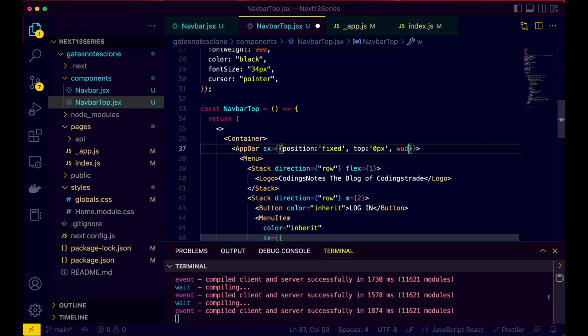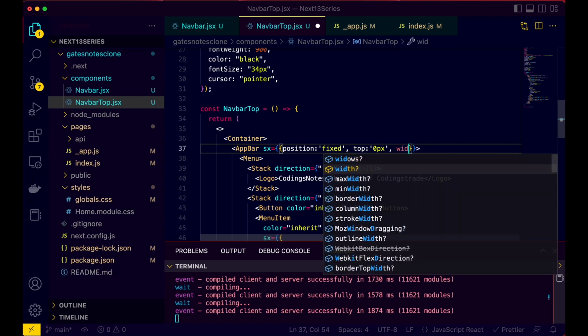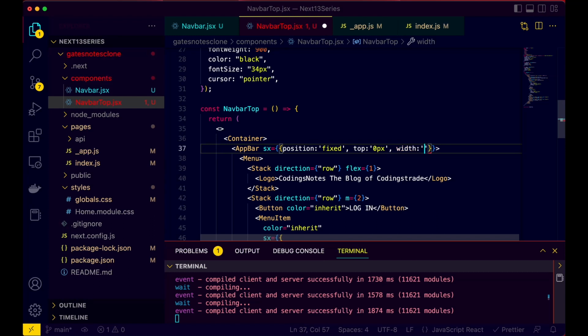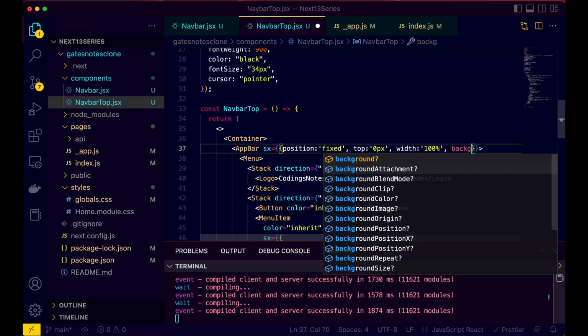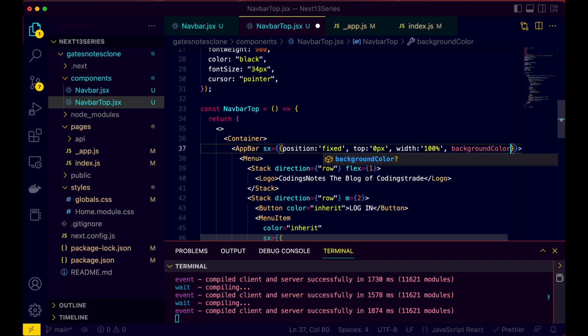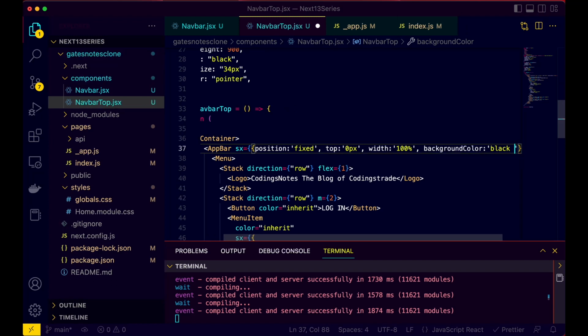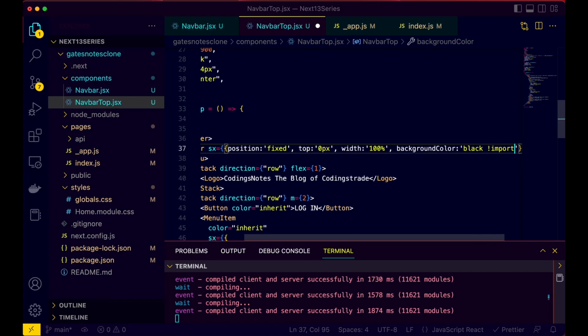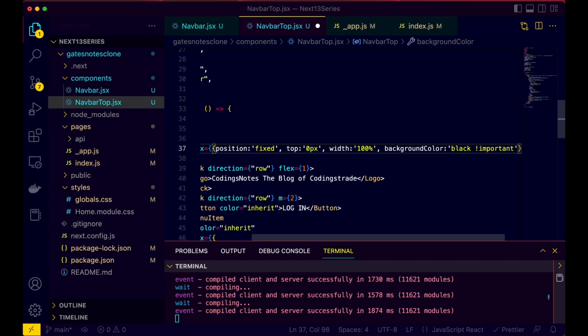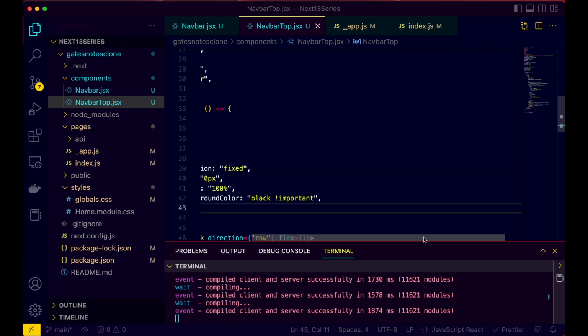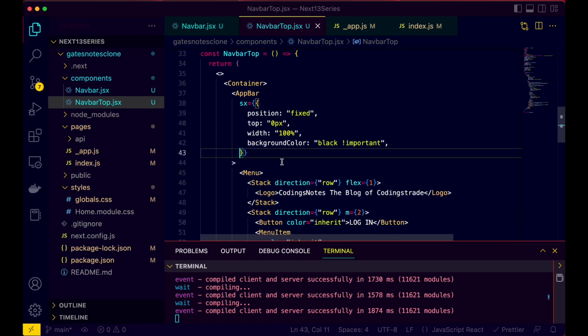And also I'll say the width of this will be 100%, so we don't need any container anymore. And also the background color of this will be black, and don't forget here to put important because otherwise it won't take effect. So background color black important, and I think that's it for now.